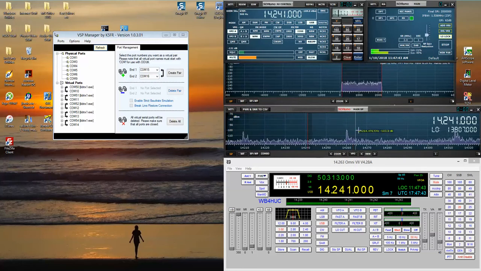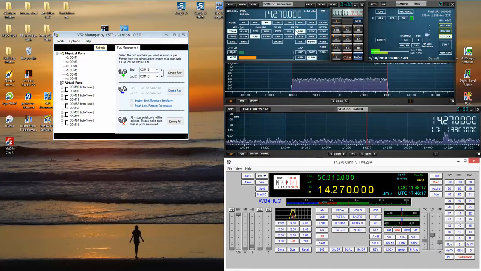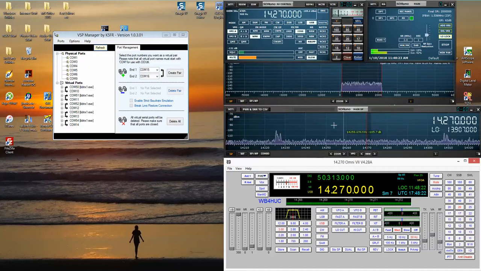And you can click play and spread this out a little bit. And then as you point and click here, you can see the frequency change in the radio. If I use the tuning knob, I use the Ten-Tec remote tuning encoder to tune the radio. So if I turn that knob, you can see that the frequency changes both in the N4PY software and up in the RX control window of SDR Uno. And also, if I change modes in the N4PY software, you can see that it changes modes up here. So now we know we have connectivity between these two pieces of software.